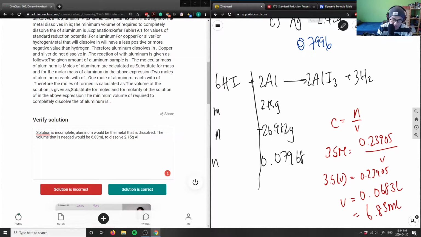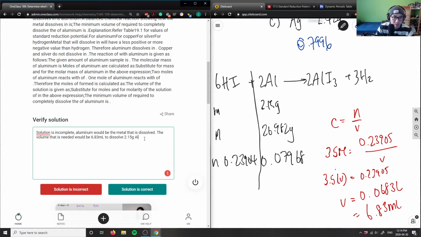So just give me a second here. 0.07968 divided by 2 times 6 here would give me 0.23905. Oh, so this is actually the same thing, 0.23904. So my volume here is correct, just because I got lucky, and the mole ratio was still 1:3. However, I wrote my balanced chemical equation wrong here. So let me just correct this. But the volume is correct.